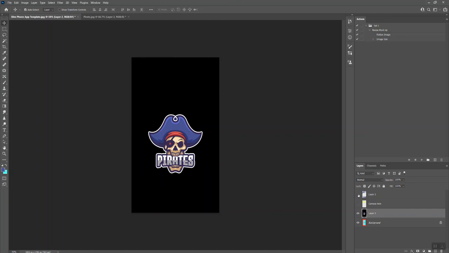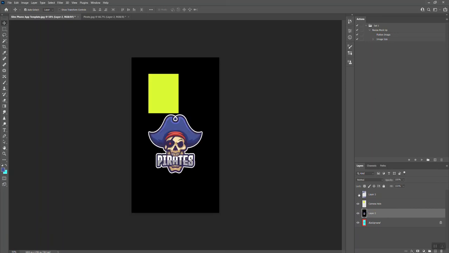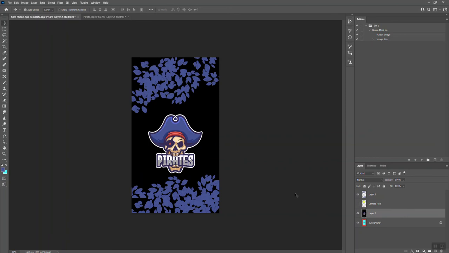So that's basically how you create a design. You will need to make it 1,000 pixels by 1,700 pixels for the app. And what that means is when you upload it, our software will automatically resize without stretching anything, keep the same aspect ratio, and it'll place that across every phone model. And it'll give you about 40 phone models to sell across your website.